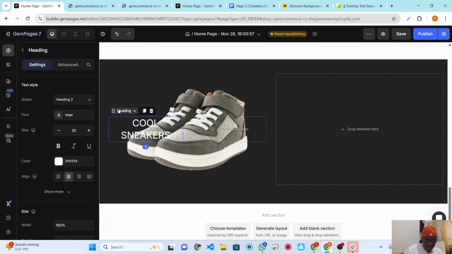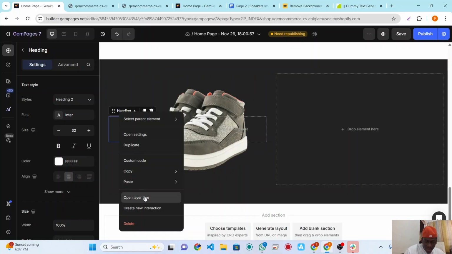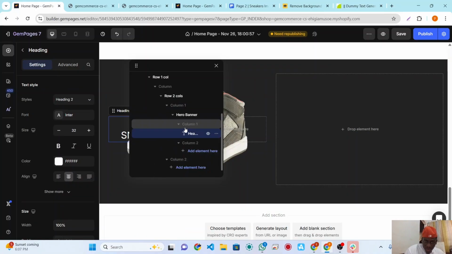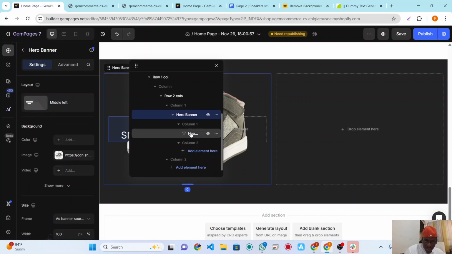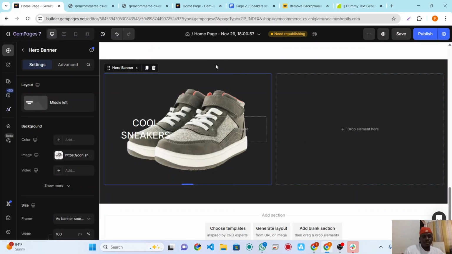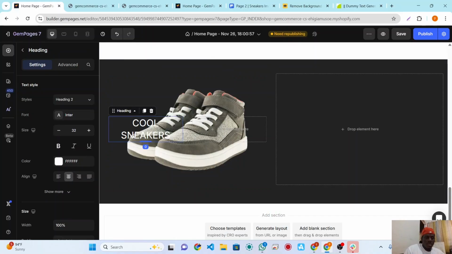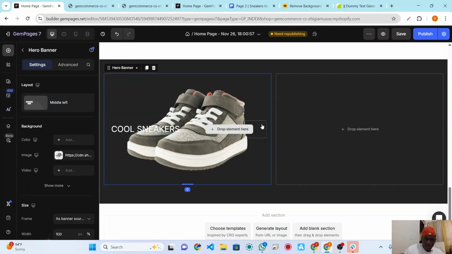Okay, let me click this and see if I can target a row. Okay, it's just coming like that. So let me reduce the size of this text. I'm trying to see if I can.